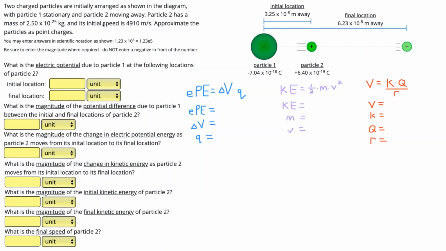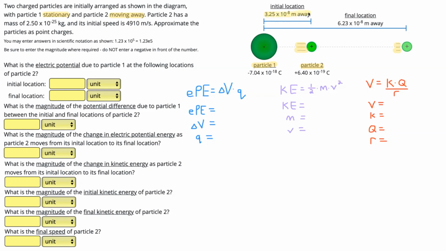In this problem, we have two charged particles arranged as shown, just as we did in the energy problems. We have the main particle, particle 1, which is stationary, and then particle 2, which is moving away from particle 1, which we can see from the motion lines shown there in the image. Particle 2 moves away to this position over here. You can see in this question, it's not moved far enough away that the potential is 0. It's still within range of particle 1.